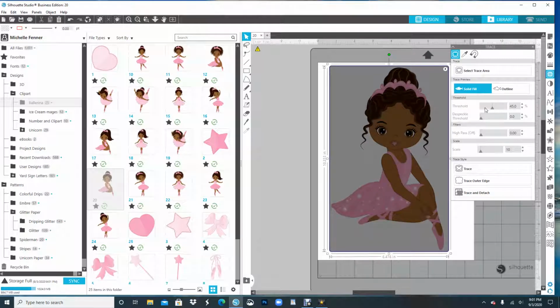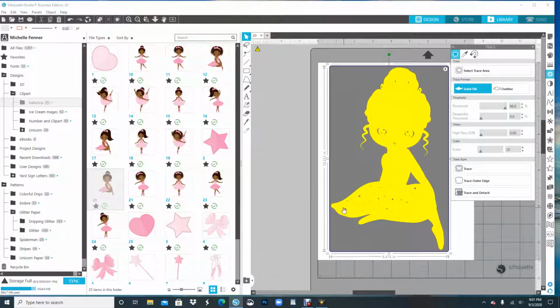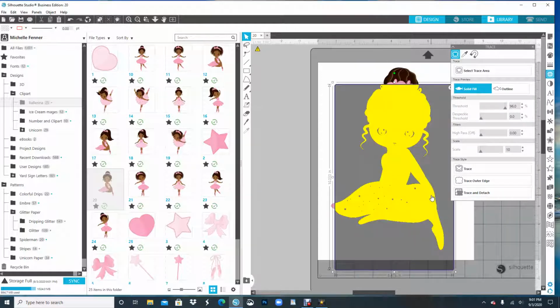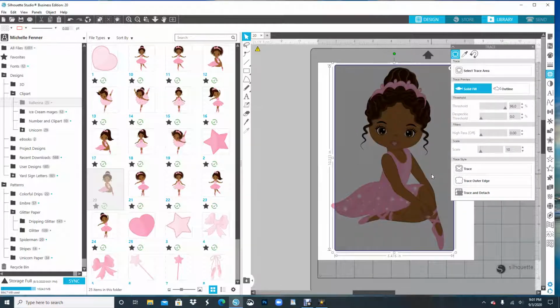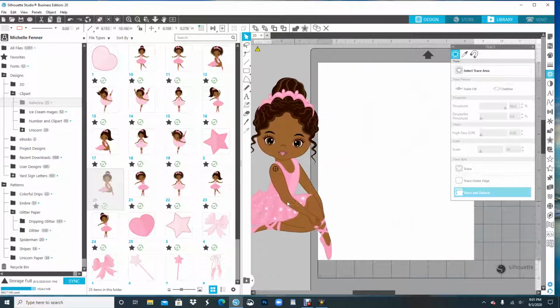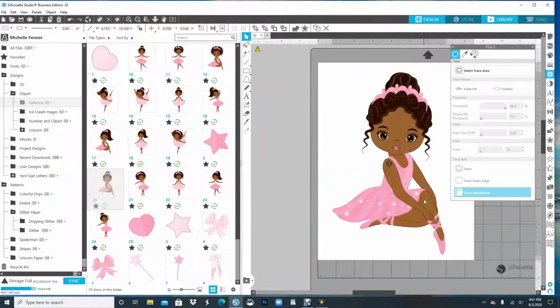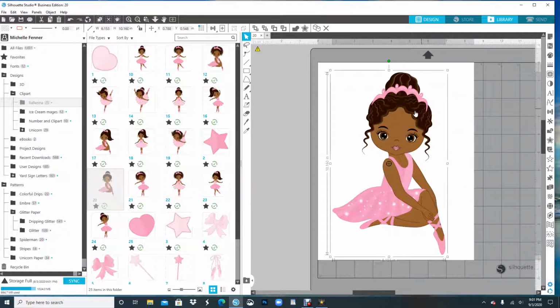So I'm going to do this, going to go to threshold, make sure there's no opening around the outside of her. Oops, go back on here. Okay, then do trace and detach. Move our way to the side. And you see that outline right there? I'm just going to drag my mouse over it, delete from my keyboard. And now you see how tight that box is around her now? That's how you want her to be.